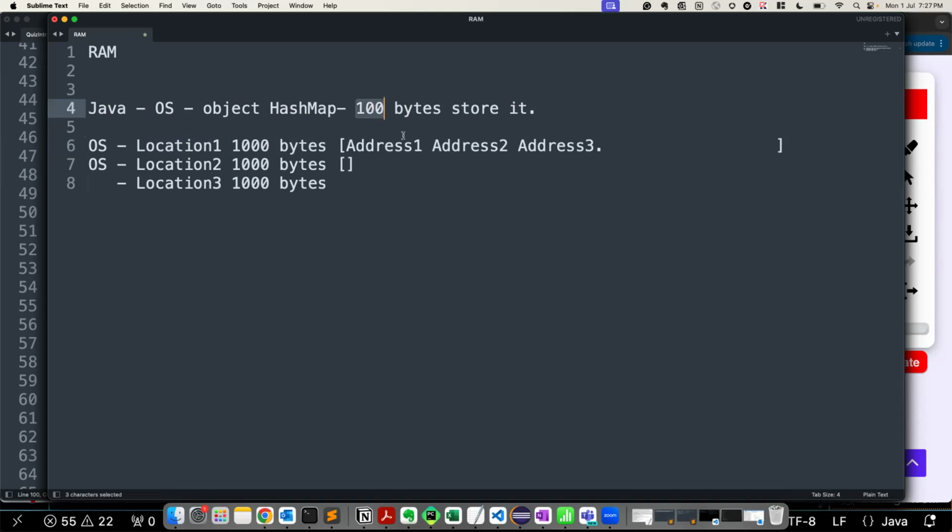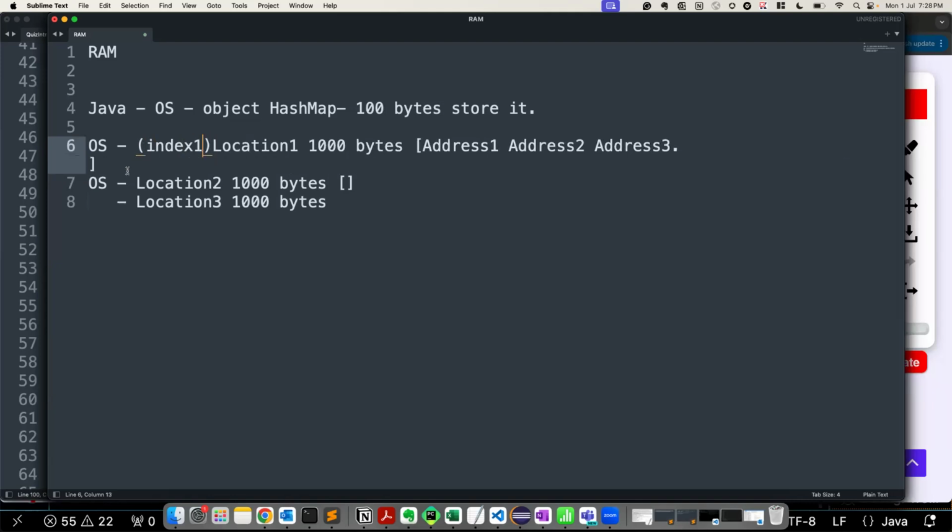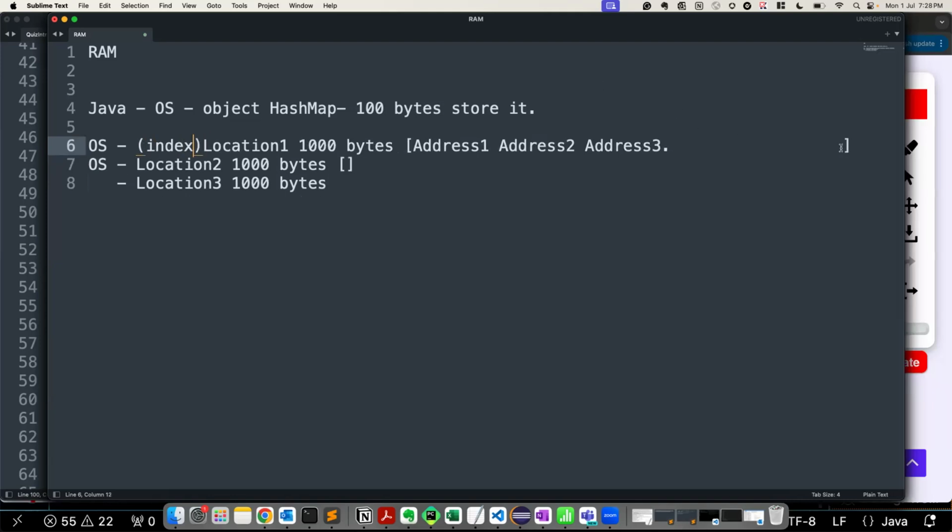If one object is of 100 bytes, 10 objects can be stored. And this location 1, you can denote as some identifier or an index, through which it can get to this location.